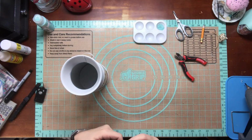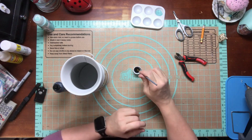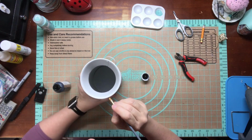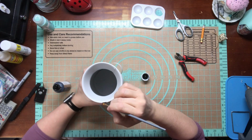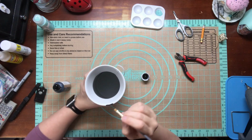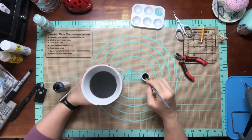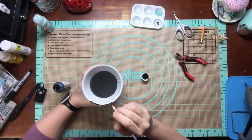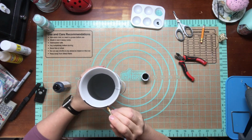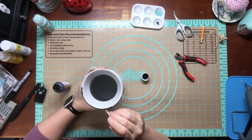So I'm just going to take this chalkboard paint because this stuff is awesome. And it came from Dollar Tree. And I'm going to take a little brush and I am going to make this look, I will say galvanized. It ain't galvanized. Oh my goodness, it just slipped my mind what this stuff is called. But you see what I'm doing. Maybe I'll remember later. Oh, enamel. Enamel. Thank you, Lord. It's enamel. I want it to look like enamel.